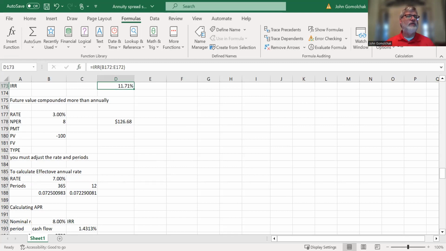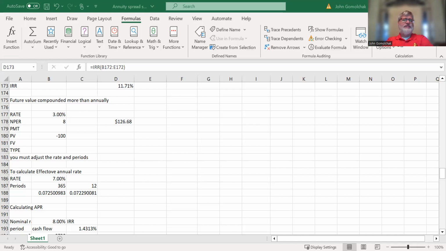All right, so that's a lot of ways of calculating cash flows. If the cash flow is equal for a specific number of periods, then we can just use the annuity rules. If it is an irregular cash flow, then we have to use other methods. So if we're looking for a present value, we can use the present value method, the NPV method. If we're looking for a future value, then we've got to first calculate the NPV and then take it into the future using the future value method.